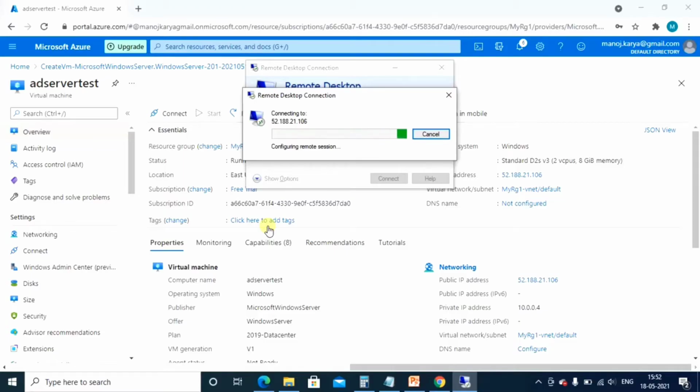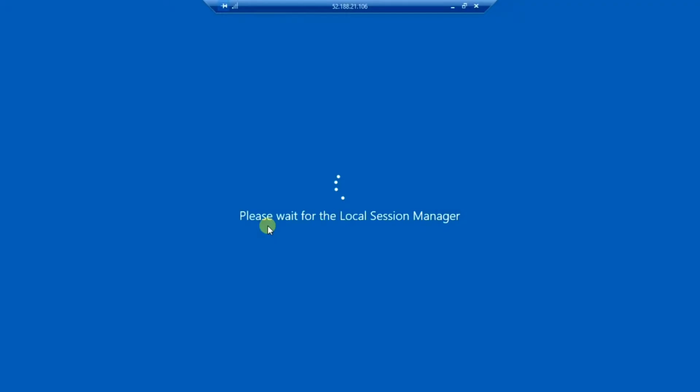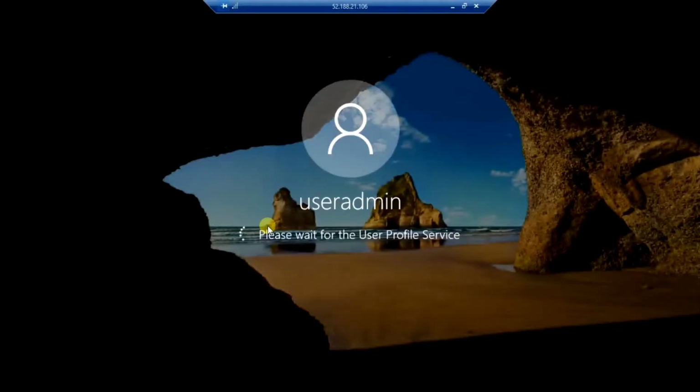So we are connecting to the VM server that we have created. Now next, we have to add the two roles, Active Directory server and the domain controller. So that we will do now.